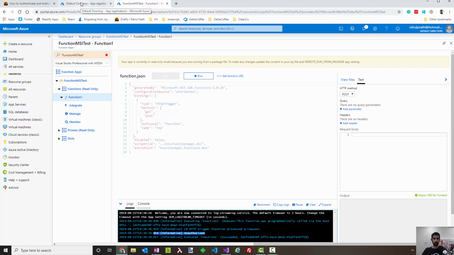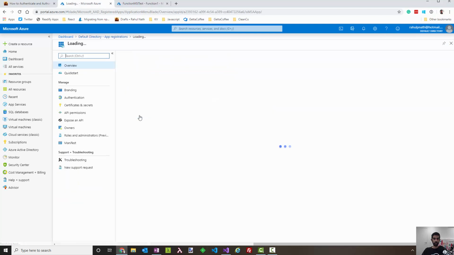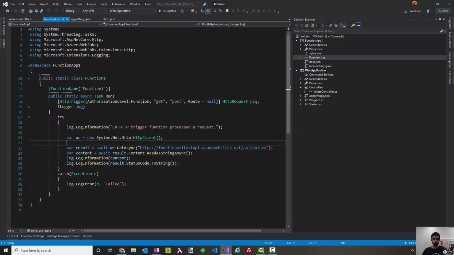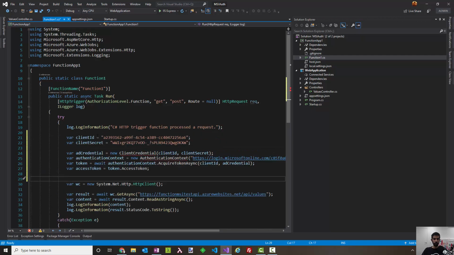Let's head off to the app registrations, go to the AD application, add a new client ID and secret. I have already done this and there's a secret value. Using this secret, we can pass in a token when making a call to the API. Let's move to Visual Studio. Let's go to the Azure Functions. I have already written this code, so let me copy paste that for you. As you can see, I've given the client ID, the client secret that was from the portal, and then we need to use an AD credential to use this client ID and secret to authenticate with the AD application. Let me hide this off for you.